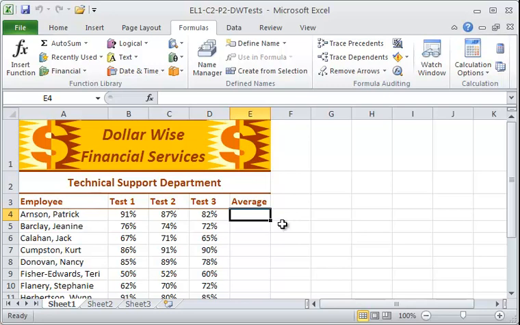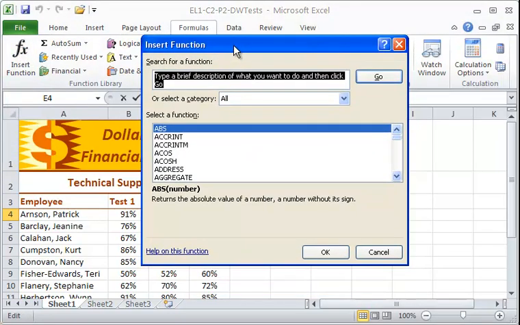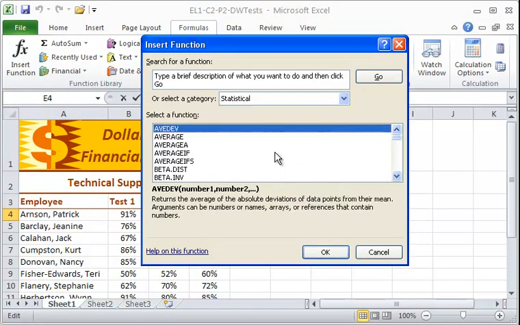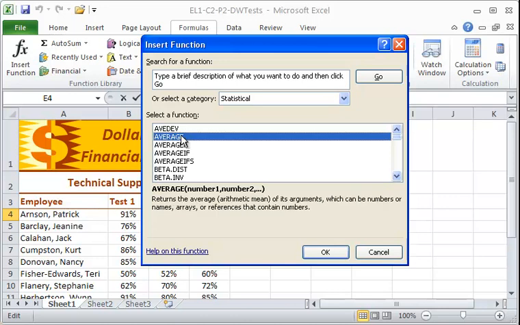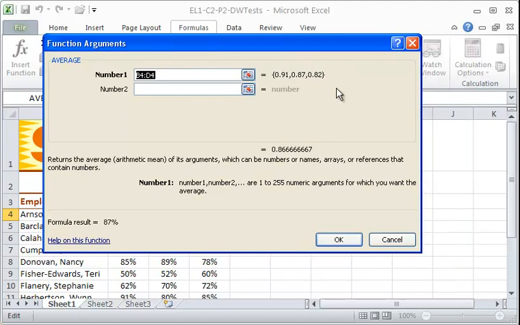If you click in cell E4, the average function, again we can get to it a variety of ways. I'll just start with one way here: on the ribbon, Insert Function. That will take us to the Insert Function dialog box. The category that average is located in is the Statistical category, but if you don't remember that, just click All and then you can go to the average function in your list. We're going to choose the average function under the Select a Function area, and then you can either double click on that or click to select it and then click OK. That'll bring up the Function Arguments dialog box, which allows you to put in the range of cells that you want to include for the average.